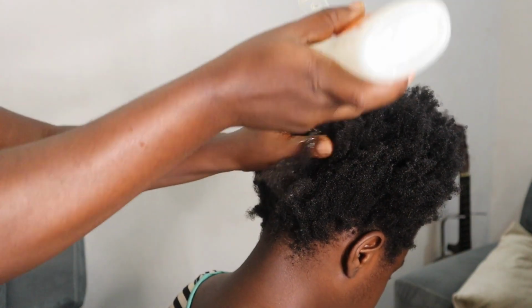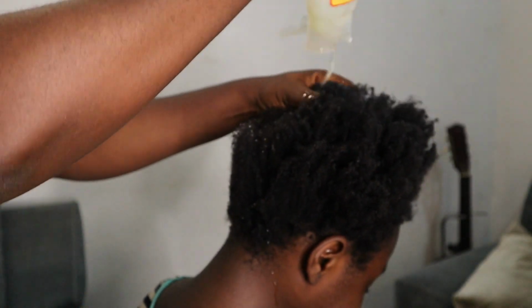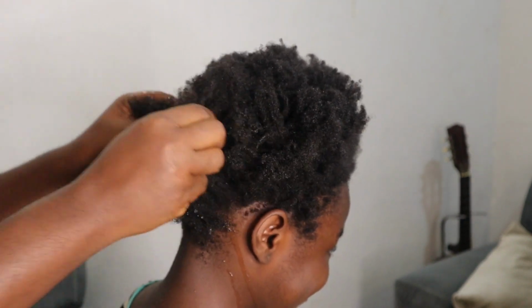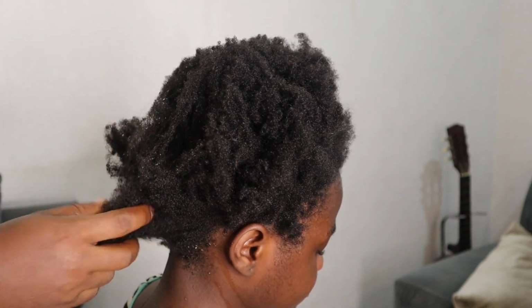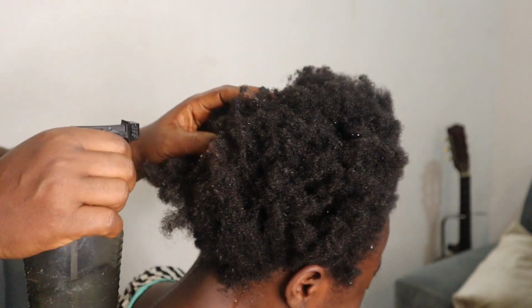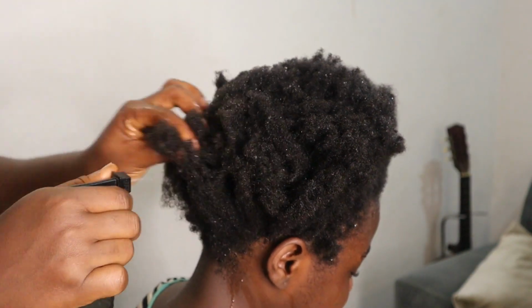So first of all, today is wash day. What I'm going to do first is to make sure I detangle her hair properly. I'm detangling the hair with some aloe vera juice. That Cantu container had some aloe vera juice in it, so that's what I'm using to detangle the hair, to make all the tangles kind of dissolve a bit. The aloe vera gel in that container was really small, so I've gone to the spray bottle, to the one in the spray bottle. That's what I'm doing, spraying all her hair.